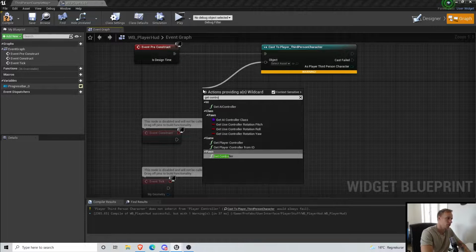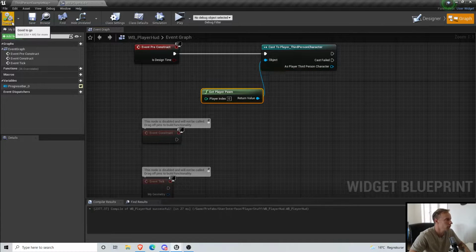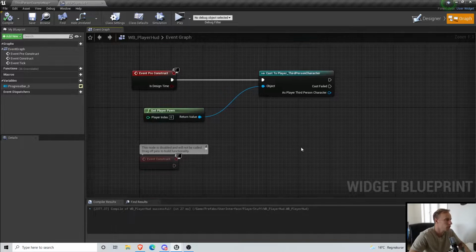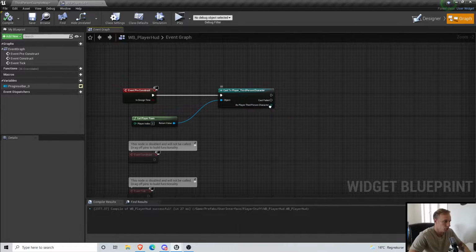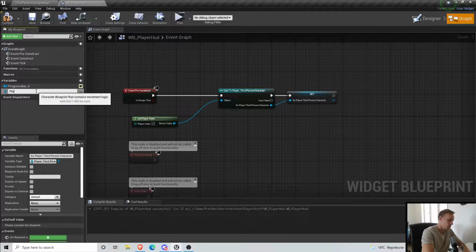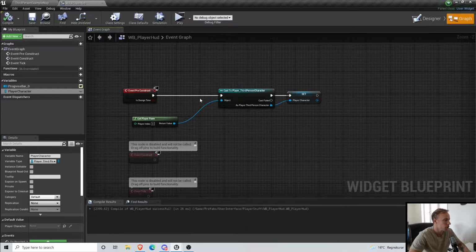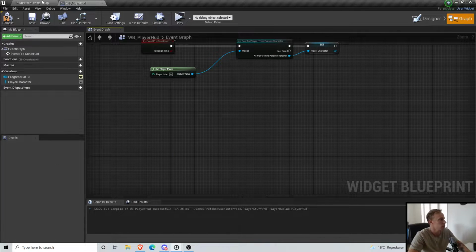Get controlled pawn. Is that it? Yeah, it seems to work. And we are gonna promote to variable, player character, just to get a reference of our character, because we're gonna need that. Disable the tick and anything else.